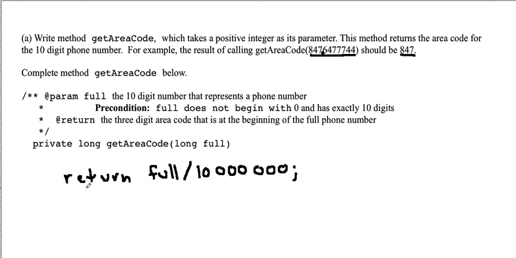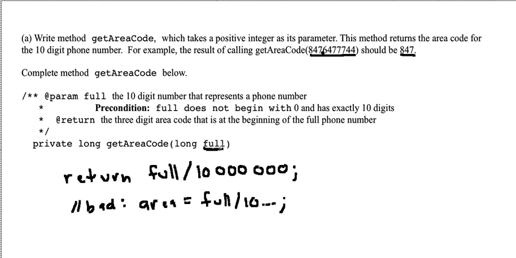One thing you do not want to do, and I saw some of you do this, so this is bad, you should not be assigning the variable area to be full divided by 10 million. The reason why is that's not what the directions tell you to do. It says nothing about assigning variables or assigning fields. All it does is return the result of what's the area code out of the parameter. So make sure you read the directions. Additionally, if this was supposed to change a parameter or change a field, usually there'll be a postcondition which says what will be changed. So no field should be changed according to the directions.